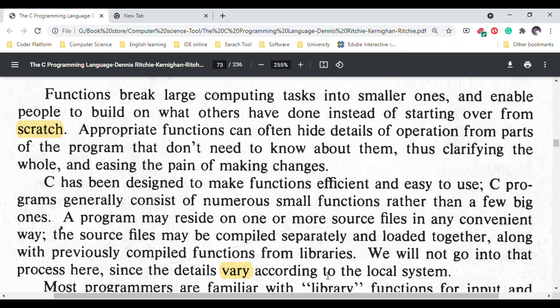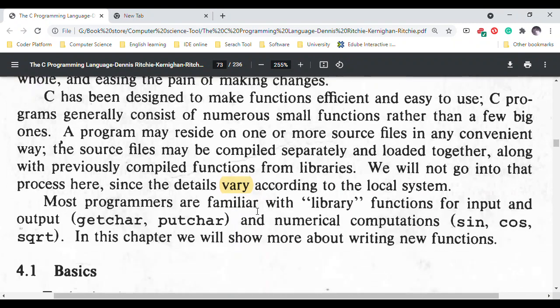C has been designed to make functions efficient and easy to use. C programs generally consist of numerous small functions rather than a few big ones. A program may reside on one or more source files in any convenient way.